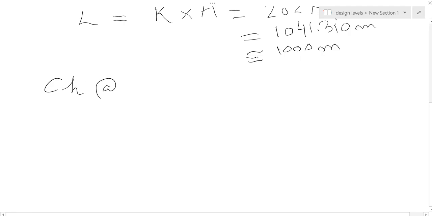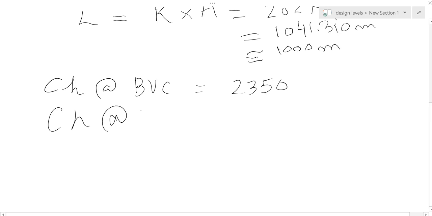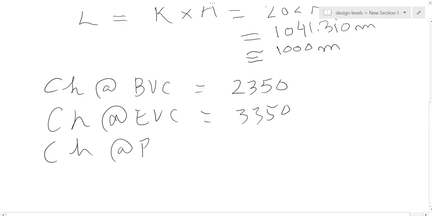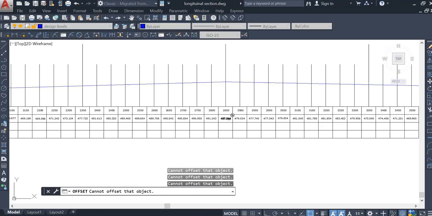Chainage at BVC is 2350 and chainage at EVC is 3350 and chainage at PVI is 2850.